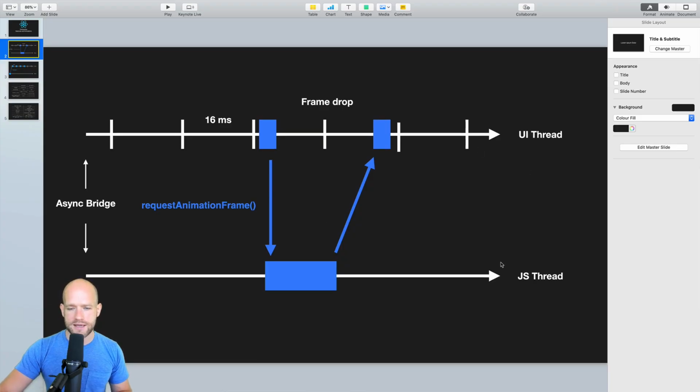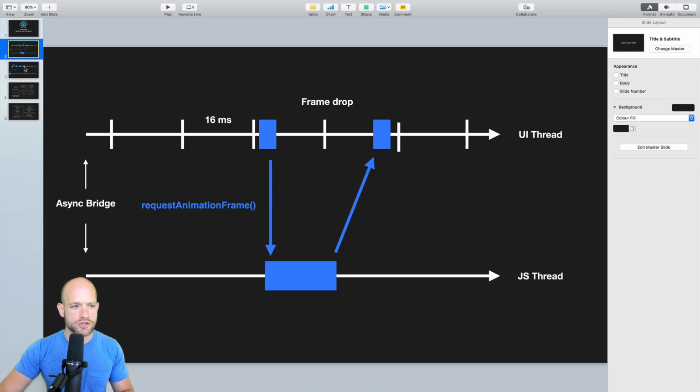If we use the default gestures and animation APIs from React Native, we rely on communication between the UI thread and the JavaScript thread. This communication is asynchronous, meaning that we cannot guarantee that the response will come back within 16 milliseconds, especially on low-end devices. Plus, the JavaScript thread might be busy doing some renderings, processing an HTTP request, you name it.